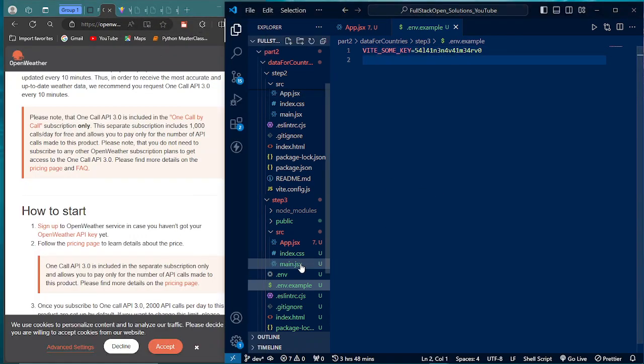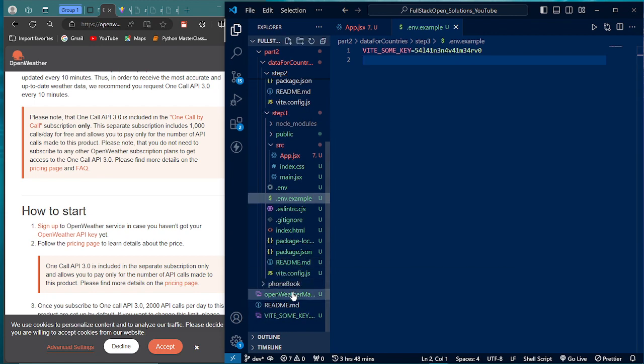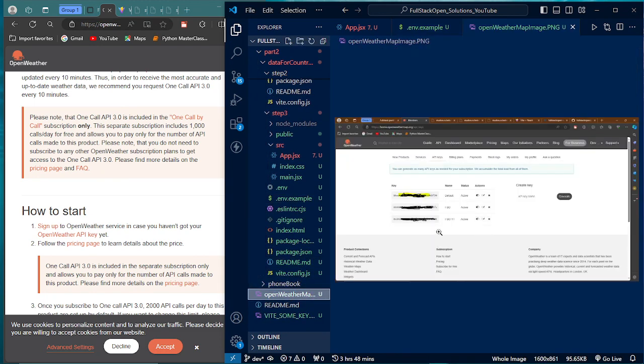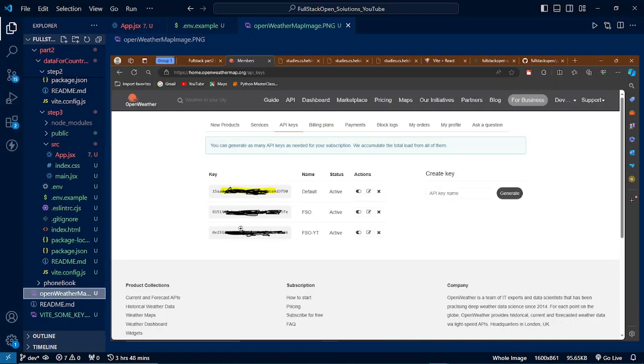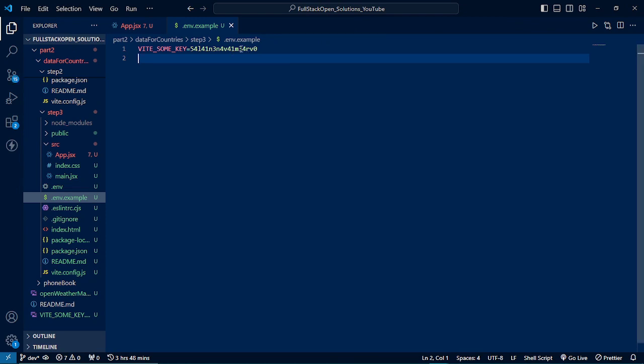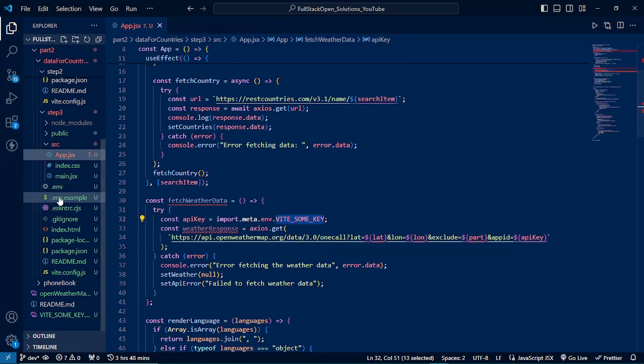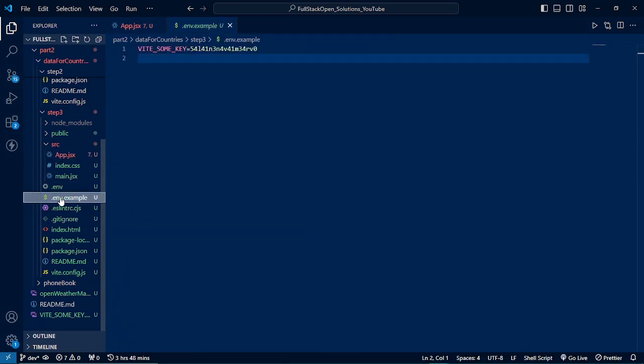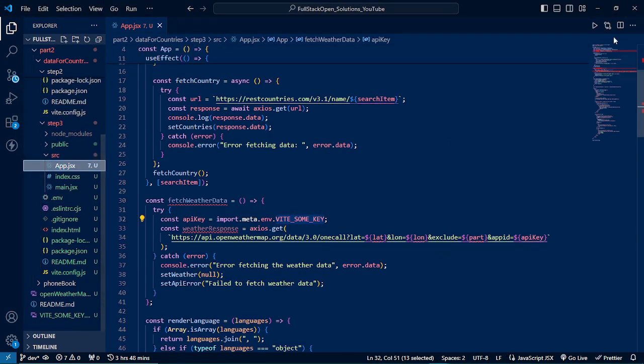So here, I think I showed us earlier. All right, here. So you copy the API key generated here and then you paste it into this part here with no strings, right? Just this way. All right, so having done that, I think I can just delete this because we don't need this in our code.